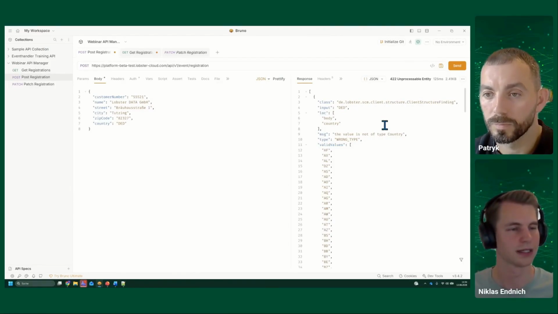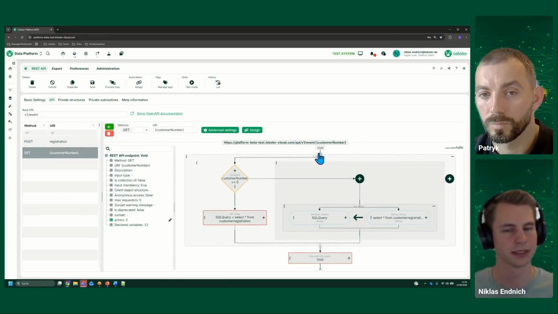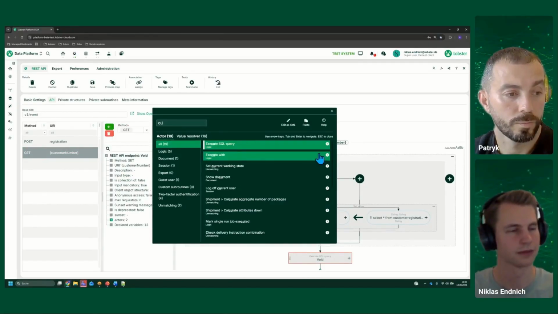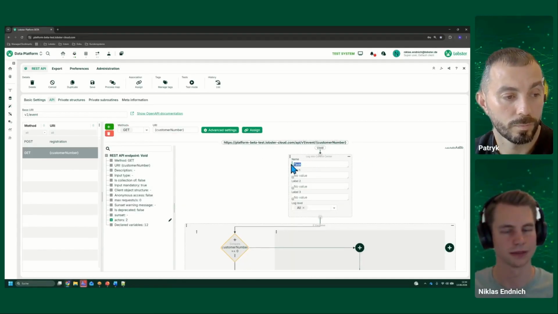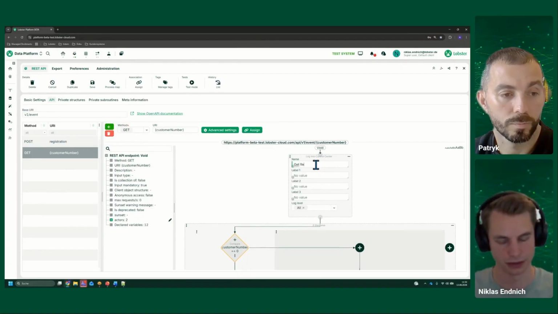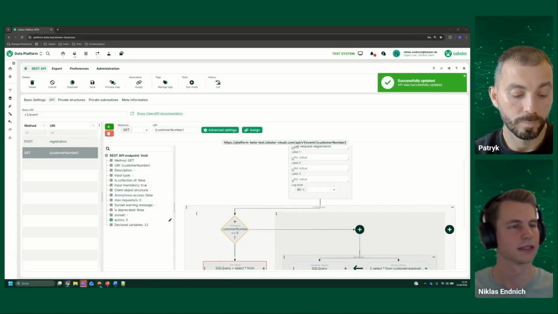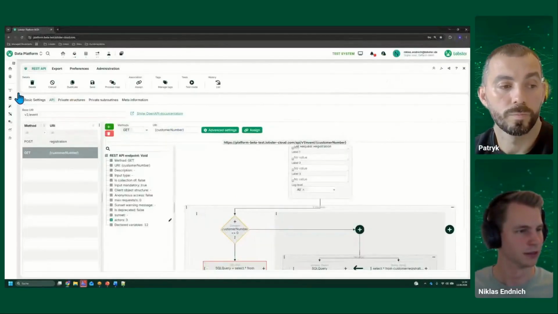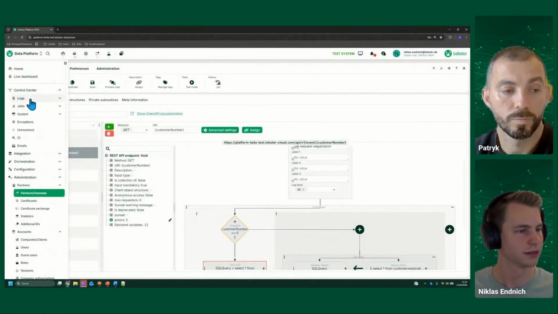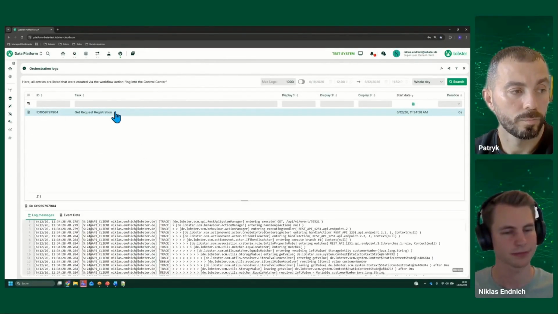If you feel like, well, I would like to have a log and see what is happening, what you can do is use a function. Let me just put it right here. I have to think, it's called log into control center. You can give it also a name, get request registration. There we are. And if I do the get request again, it will be logged right into the so-called orchestration logs, and here you can see there's my request now. I can see it.